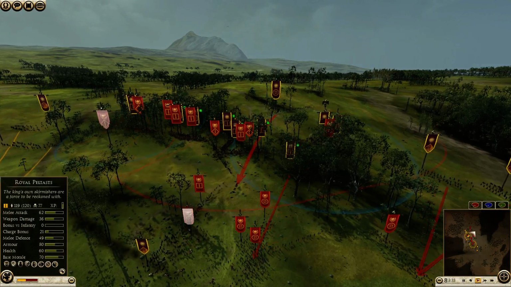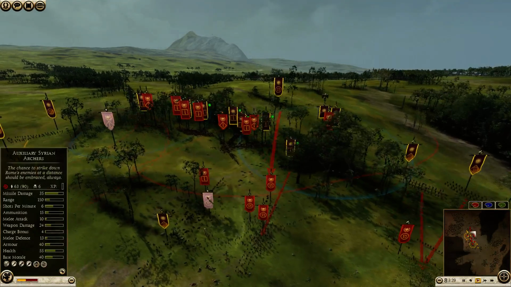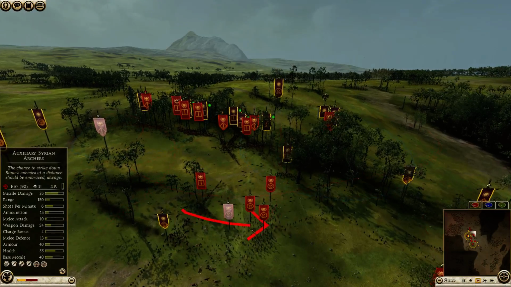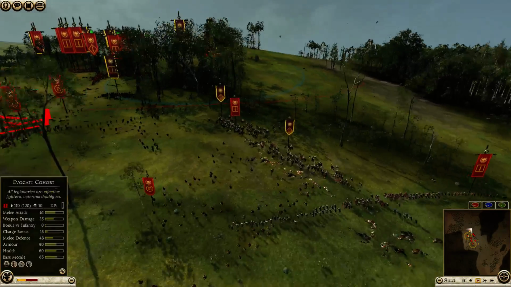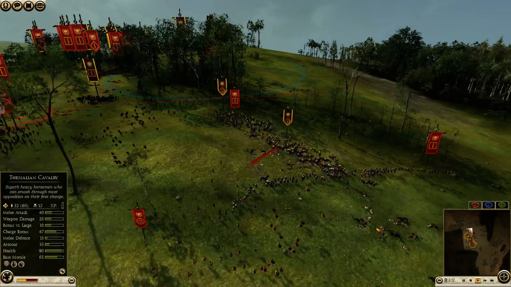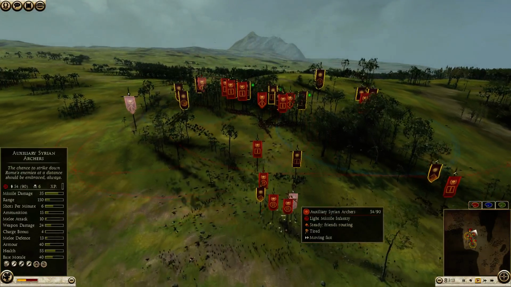Shooting with my archers, trying to snipe his legatus, and it works, so pretty good. Thessalians are not being microed well here. I should have just continued to charge them through, but I'm busy microing these guys over here, charging into the thin lines of legionary cohorts and Evocati, and these guys are taking a lot of damage from the cavalry charges now, and his skirmishers are being pushed away.